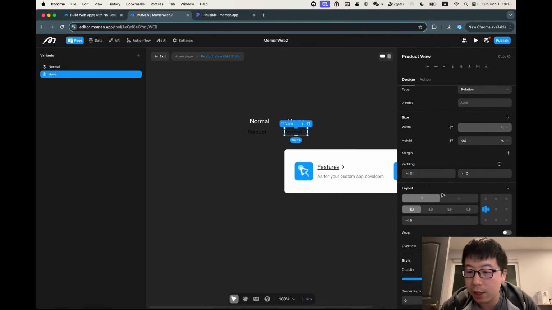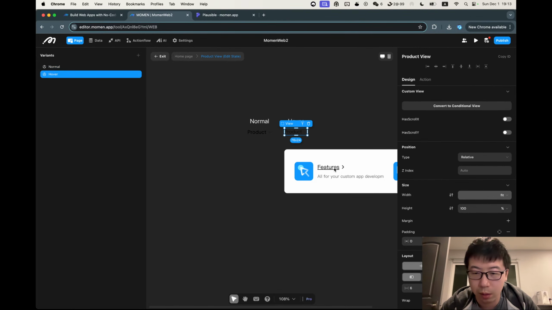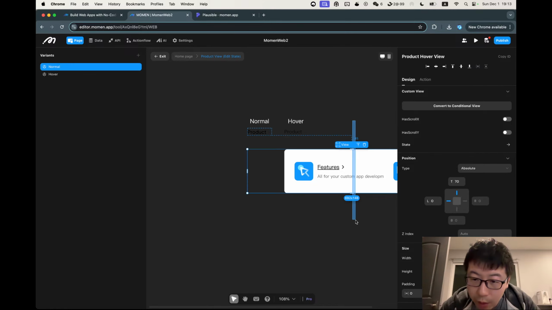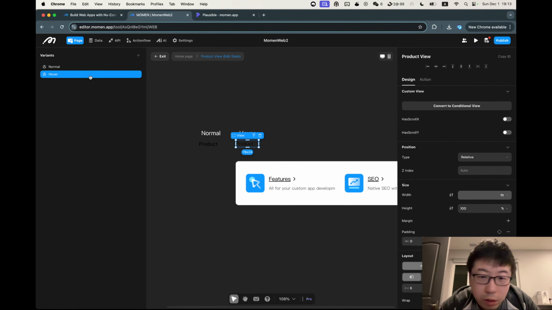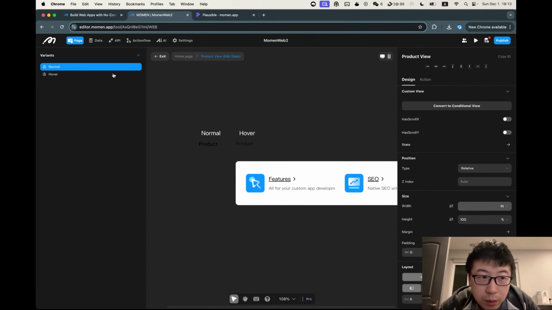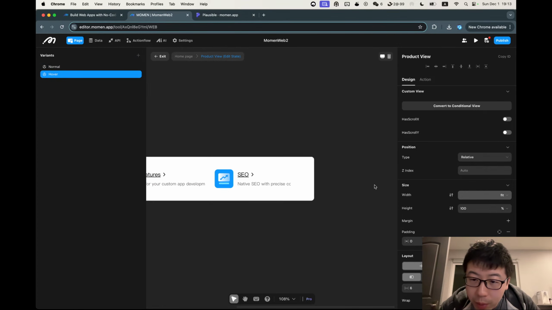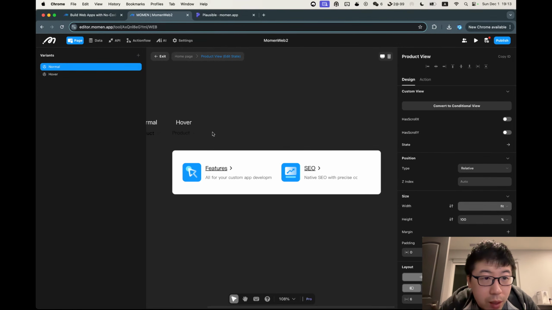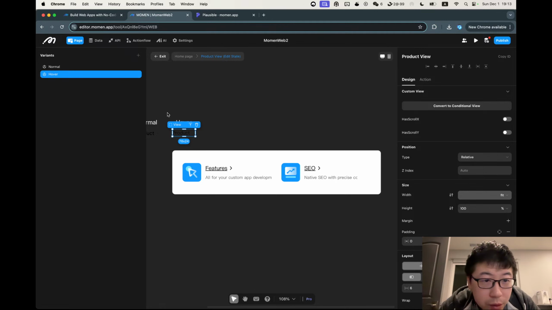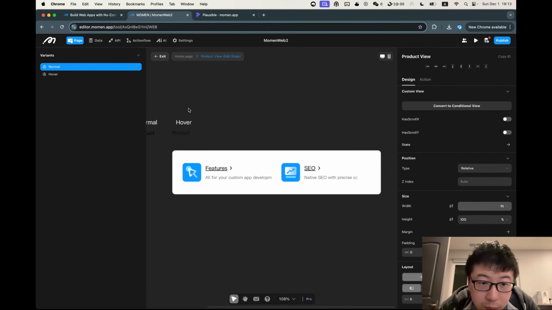In this case, the overflow is visible, so the entire this is actually. So let me select over here. Yeah, this is a UI problem. So this guy, let's see if I can select this.